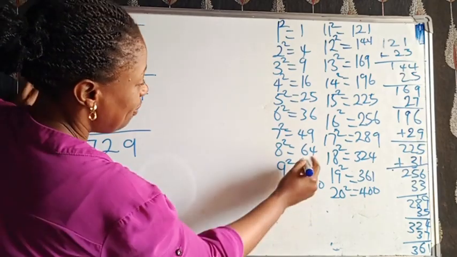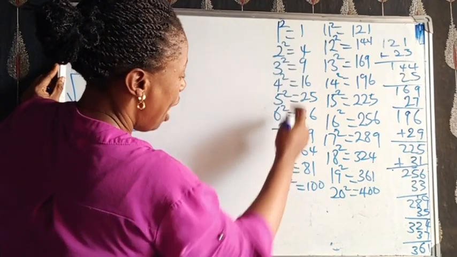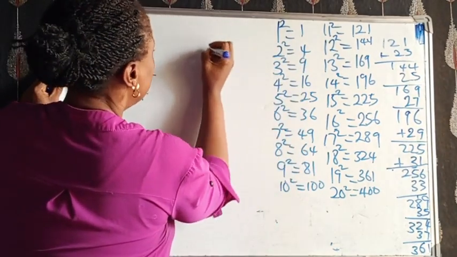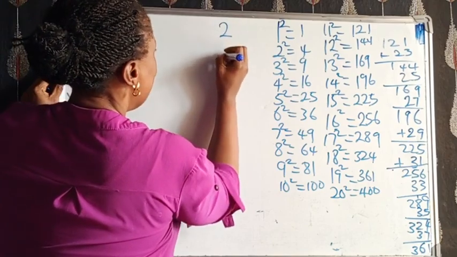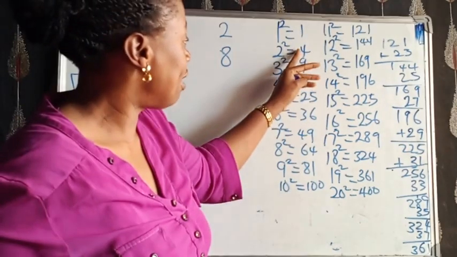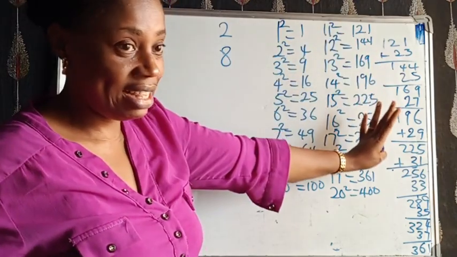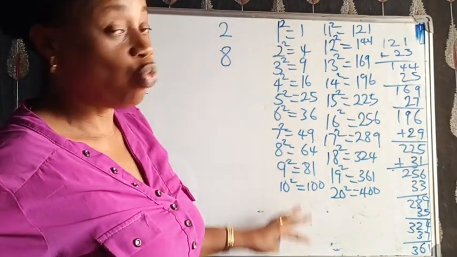And the numbers whose squares have 4 at the end are 2 and 8. So we have 2 and 8. So those are the numbers that we have. The answers have 4 at the end. In this side, there's no need to enter this side first because our answer is going to fall here.